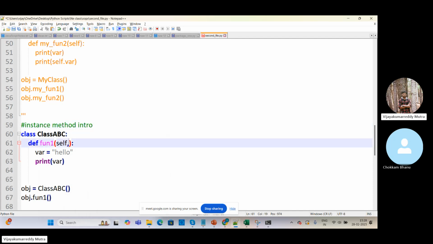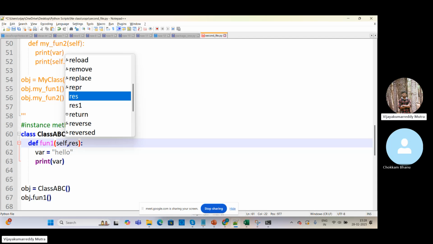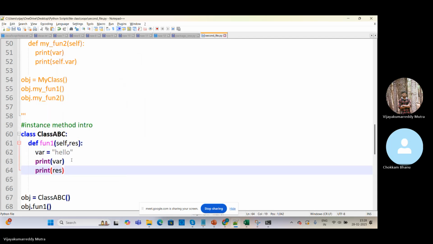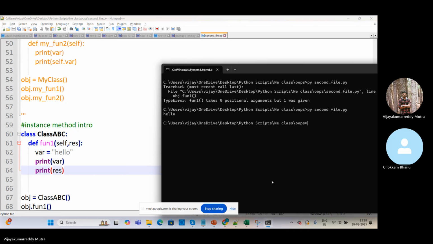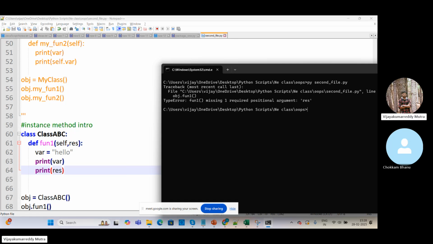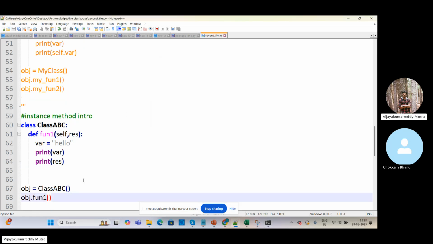So now I'm going to create a result. I'll print result. Oh, sorry, something is messed up. Okay, I'm not passing any variable here, right? Sorry.